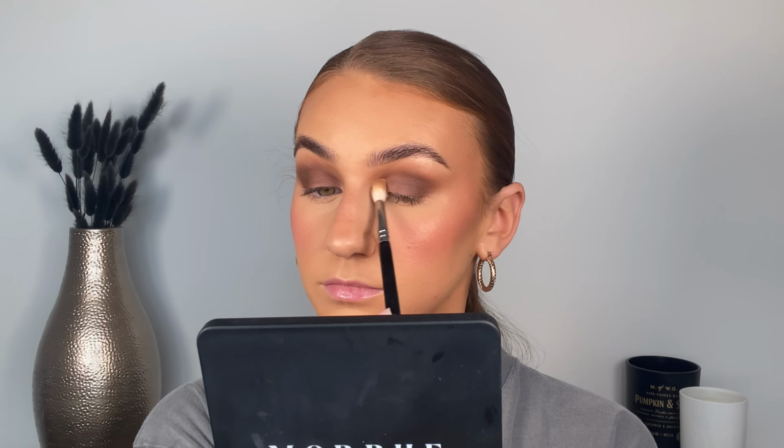I am going to go in with a shimmer, I think, but I do want that depth all over the lid. Oh, or shall I go matte? No, I've got to use the shimmers. But I do love a matte smoky. This is so smooth.